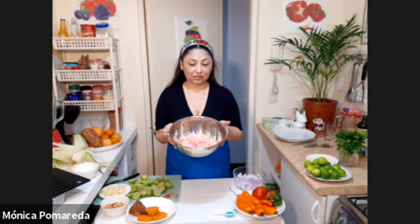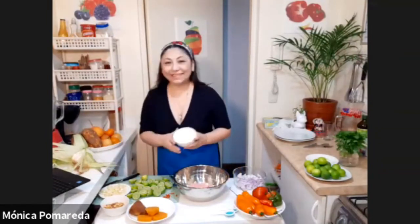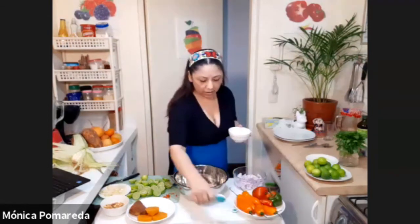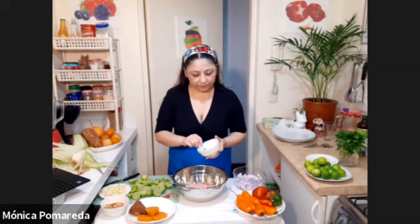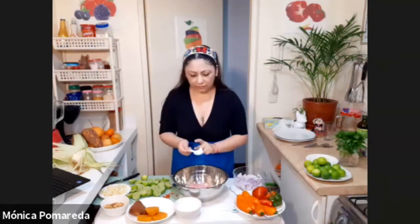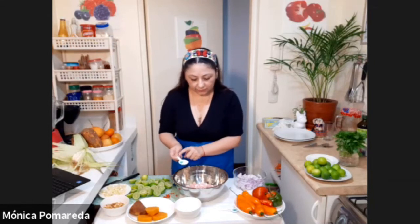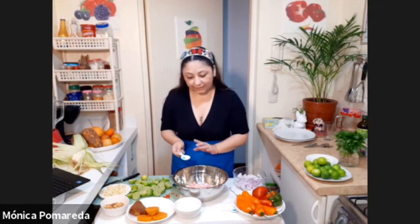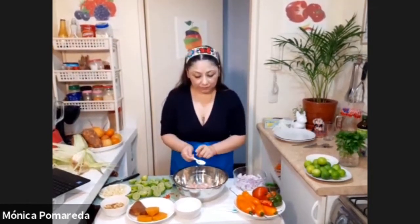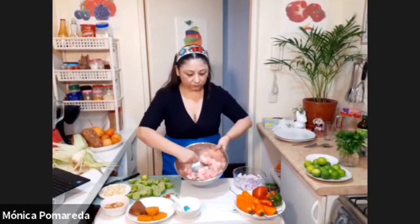This is the fish, very fresh, cooked, and here's salt. So for two pounds or 1 kilo, two tablespoons. The salt is first. La sal se echa primero, Tara, para poder sellar el pescado. So she says you put the salt on first to seal the fish.